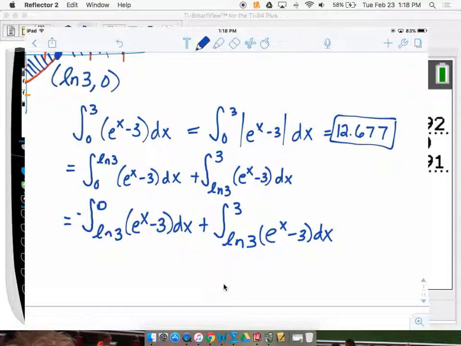If you do not have the negative, you will get that number. You do not want the negative. So you were right, Dave. Right? This region here, as I go from 0 to ln of 3, is underneath the x-axis, right? So if I flip them, now I'm integrating instead of left to right, now I'm going from right to left, which will then make this region positive. So I do not need to include the minus sign.